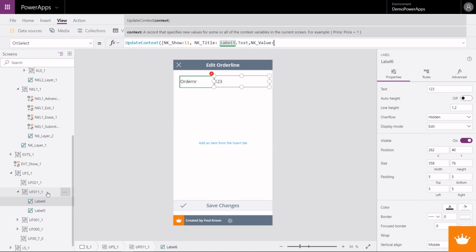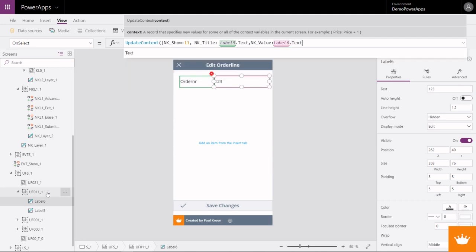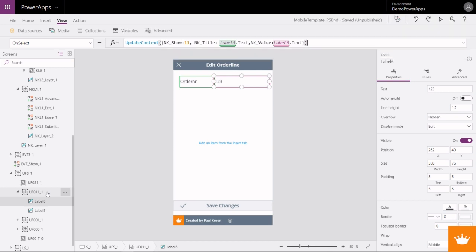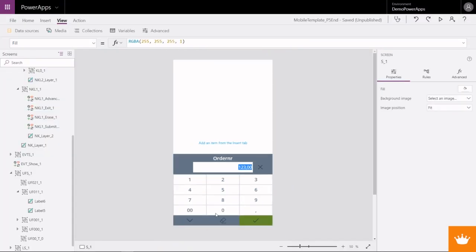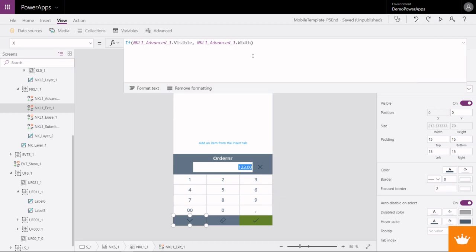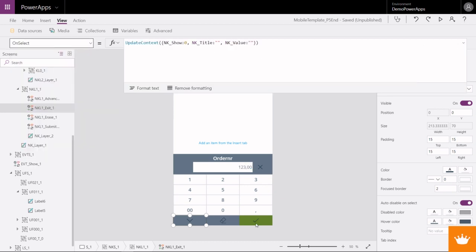Of course, the value is in this case label6.text. And we want to have a text, so we have a text now. So let's see if this works. Let's click on this. You see the value is taken over. This on select statement is probably alright.